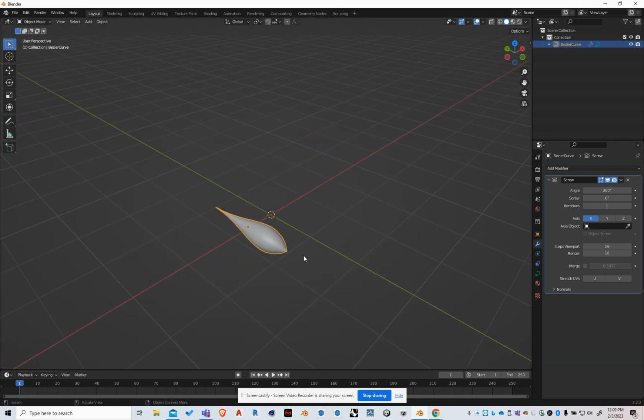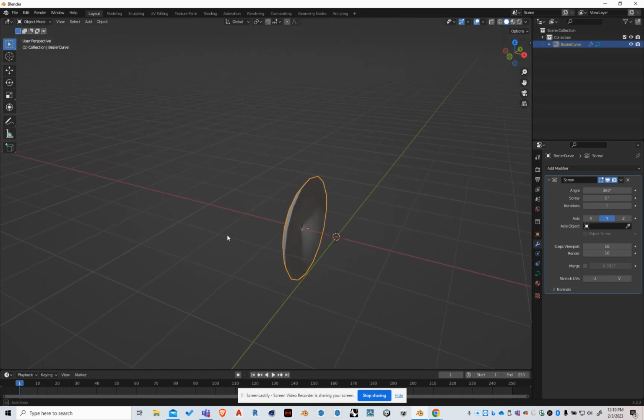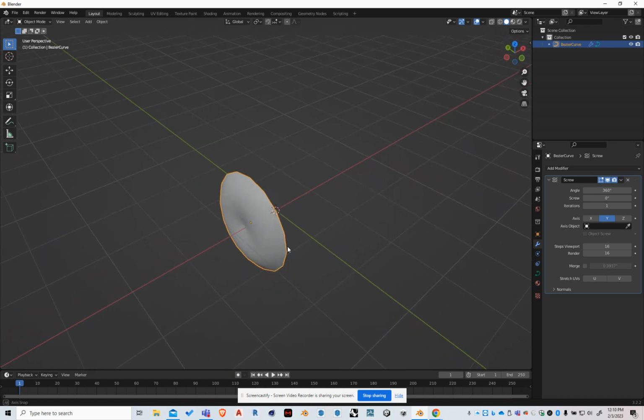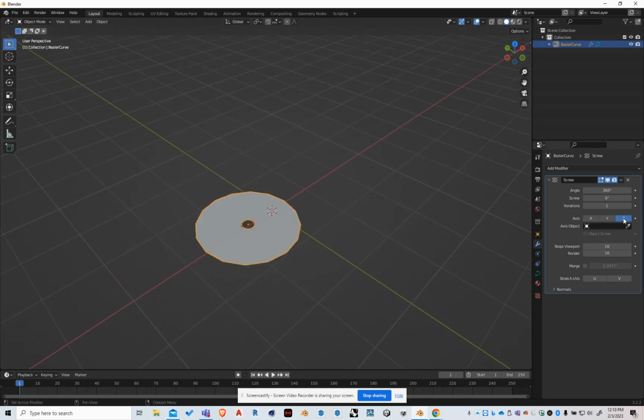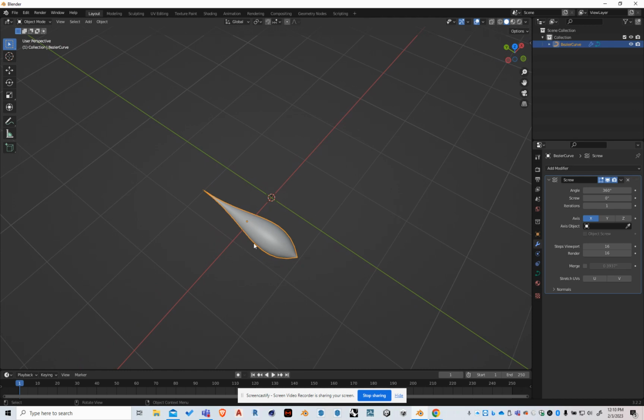Okay. So right now, this is revolving about the X axis. If I click this one, it's revolving along the Y axis is maybe a good way to say it. And then same with Z. So let's go to the X one first, because that one will make sense. So right now it's revolving, but it's revolving about this point, the origin point, about the X axis. It's not revolving around the X axis, but let's say along the X axis.